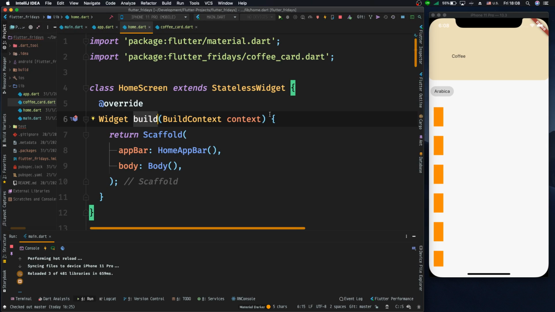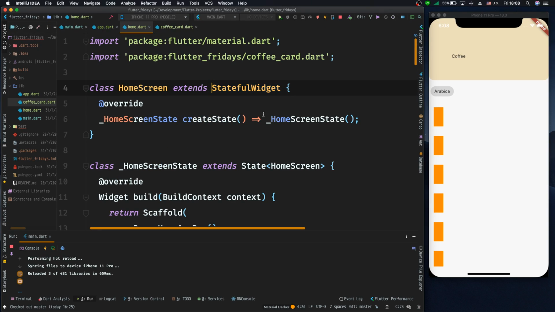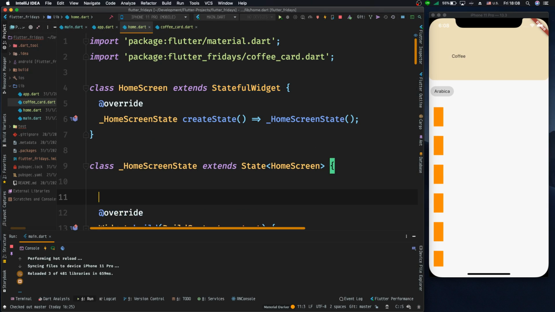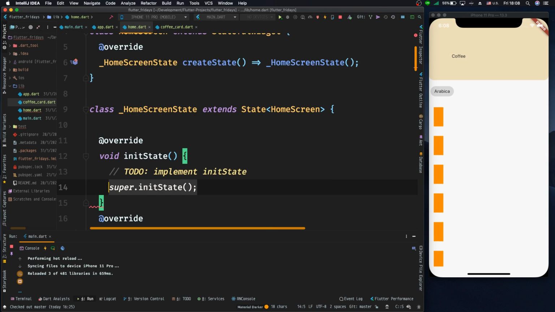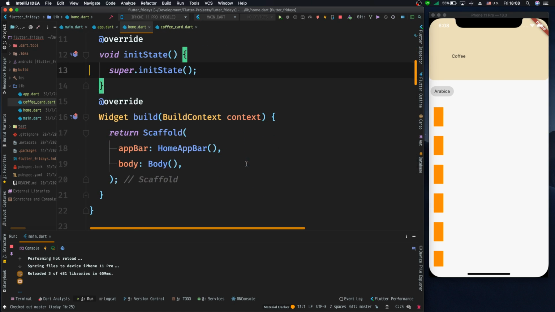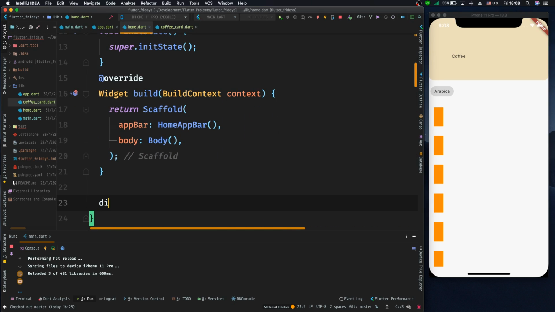Yeah. So actually, if you switch this to a stateful widget, you get an init state function, which you can use to initialize any logic, like make an API call, and it also has a dispose.